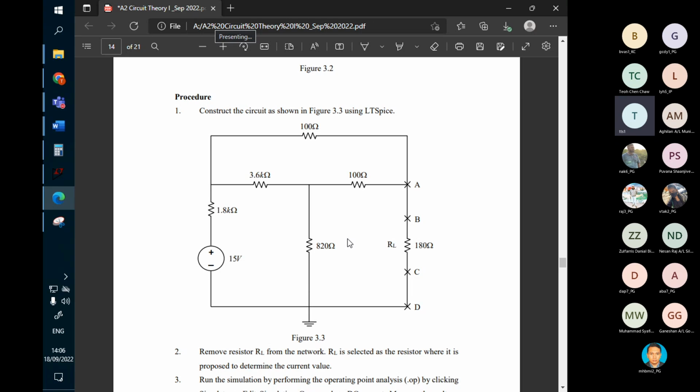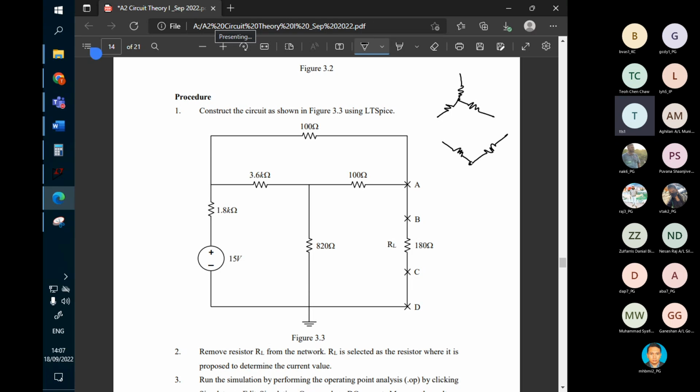At a glance, you may notice that these three resistors form a star connection. You can see that, right? They form a star connection. What I mean by star connection is by looking this way. It's an upside down star connection. The star connection will look like this one, right? It looks like a star, not exactly, but some call it star connection, some call it Y connection. It's an inverted Y.